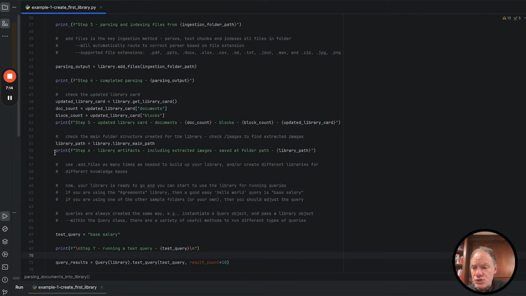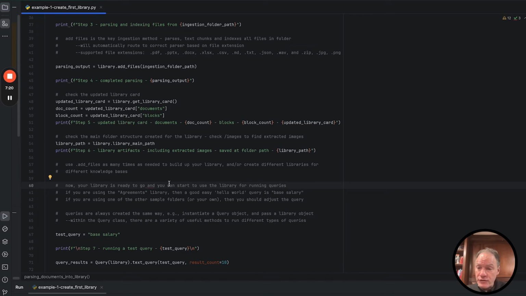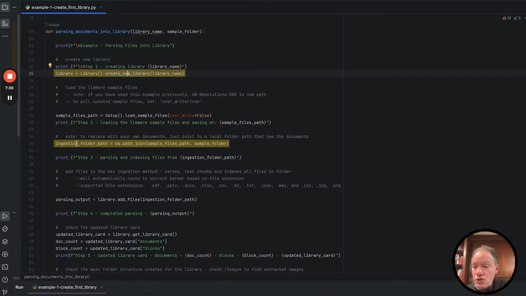What we're then going to do is look at where the file path is so you can see where things are being stored on your file system, and any other file-based assets within that library. And at that point, we've created our knowledge base. If you think about it, it really comes down to just a couple of lines. Just to scroll back up: you create the library, you pick a folder path, and that folder path has to have your raw files. It can be any mix and match set of files. And this one line is really where all the magic happens. This does all the core work of parsing and breaking down those documents and indexing them in SQLite.